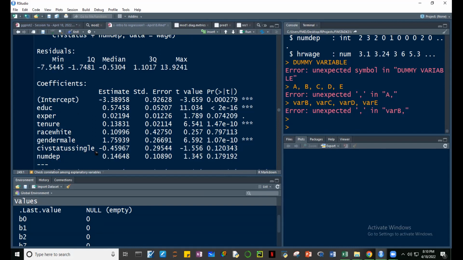Di ba married yun? So when you interpret this now, itong intercept na to, you will have to incorporate that. So negative 3.39, average hourly wage ng isang tao na walang edukasyon, walang experience, walang tenure, walang number of dependents, who is non-white, who is female, and who is married.